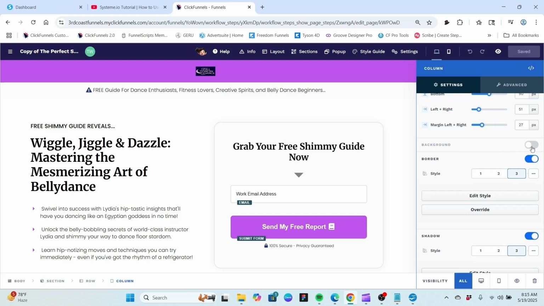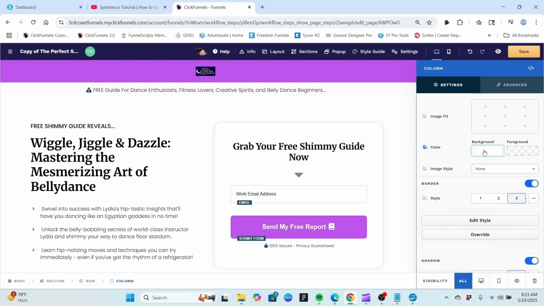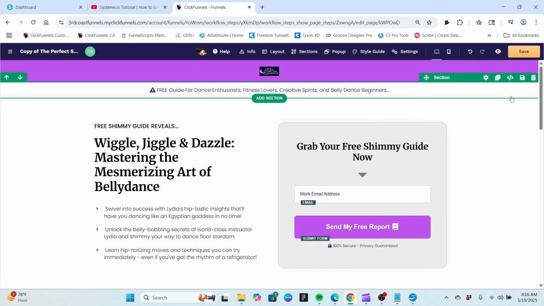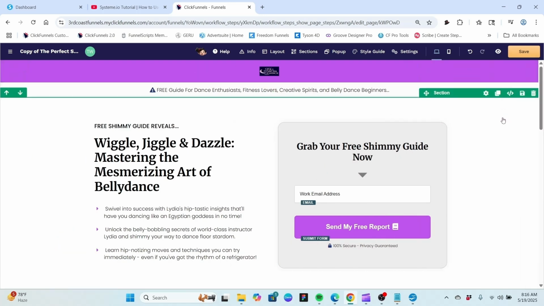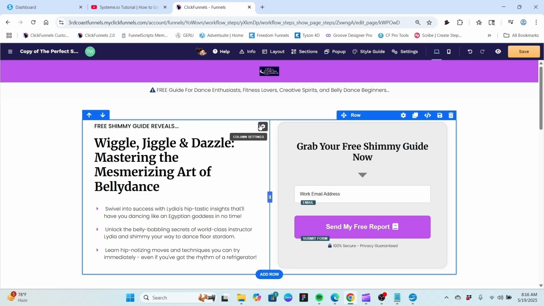I'm going to turn on the background and just add a light gray background color like that. That's basically how it works in ClickFunnels: you have individual column controls built in with a visible column setting gear icon.